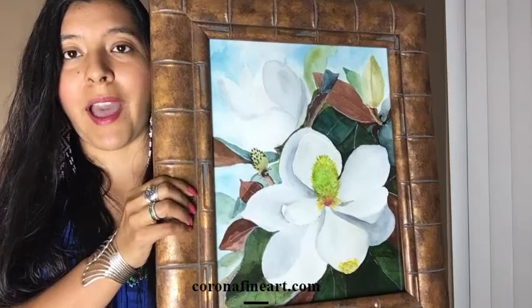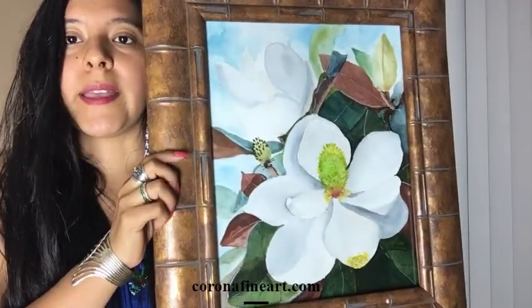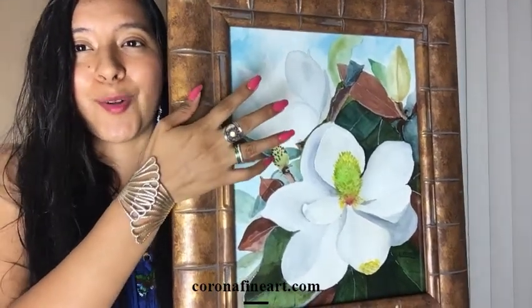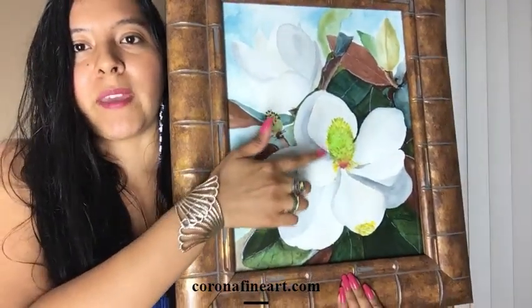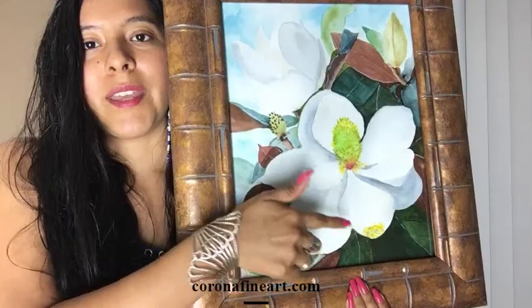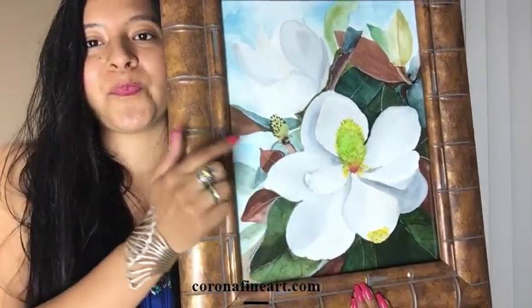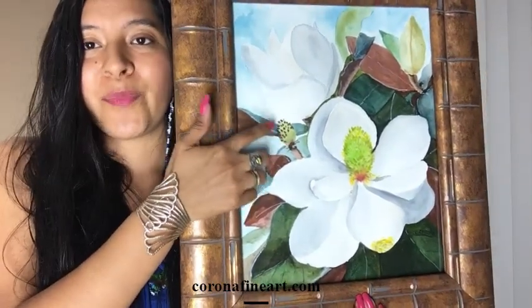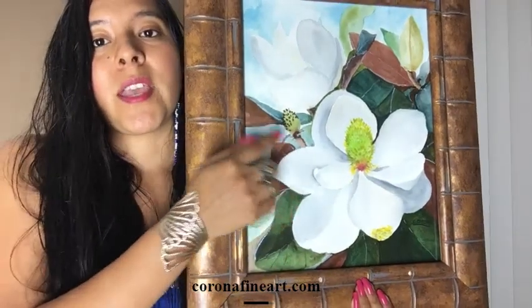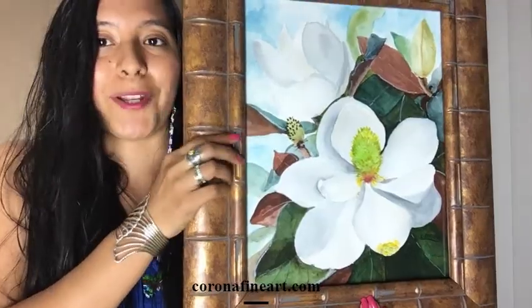So I definitely have the bloom before it opens right here. And then I have a bloom which is almost half open. And then I have a bloom that's fully open and actually already dropping some of its petals. I just love that about the magnolias. And then I have also the seed pod that is left after all the petals have fallen. So these are the seeds of the magnolia.